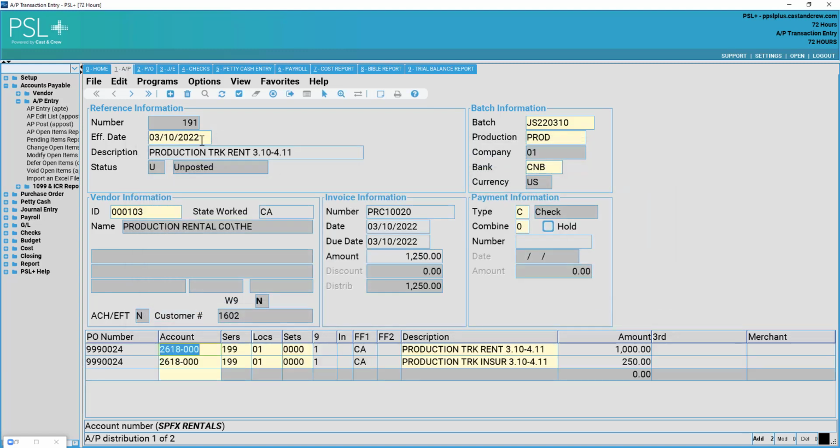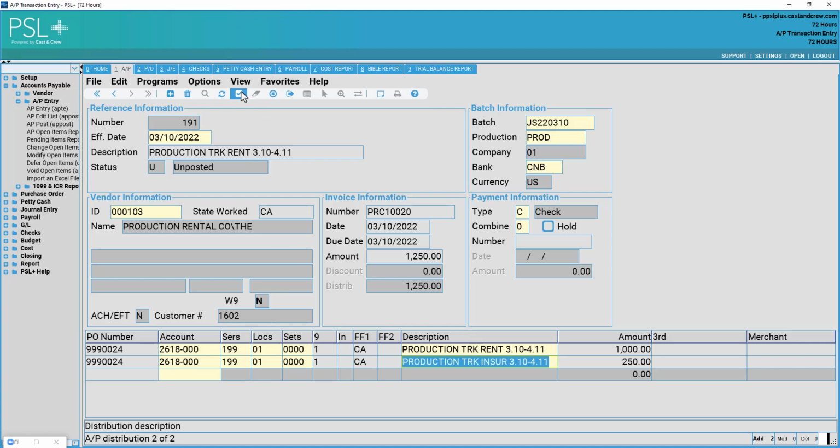And as I mentioned earlier, at the top of our screen, our description was blank. Since I left that blank and I brought my purchase order into my invoice, so I associated the purchase order for this vendor with the invoice I'm entering, it automatically filled in my description for me based on the purchase order that was entered. It also filled in the description for my line items here as well. If I needed to change these, I can absolutely do so.